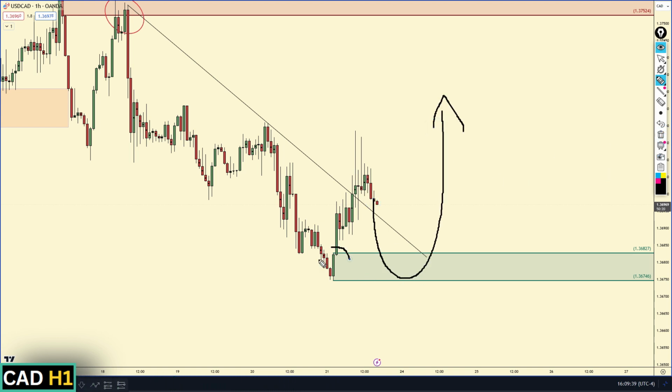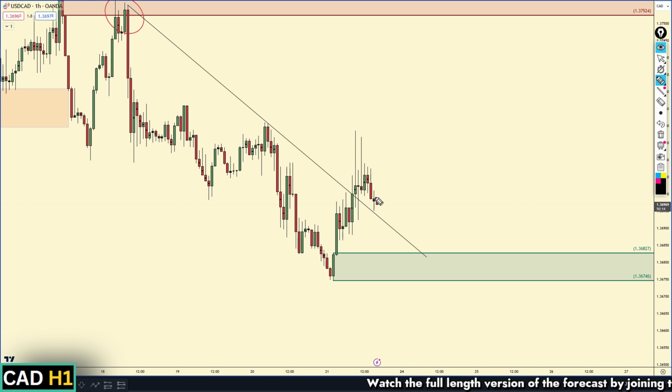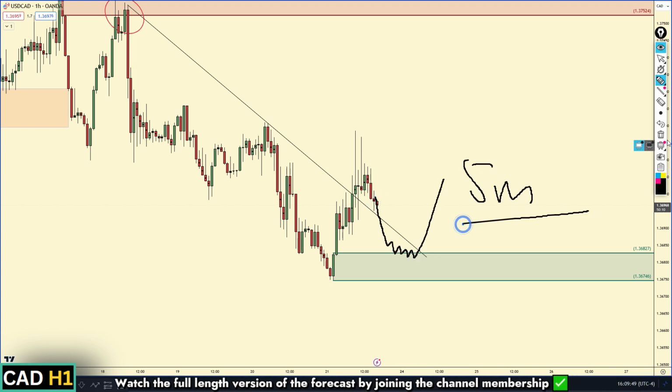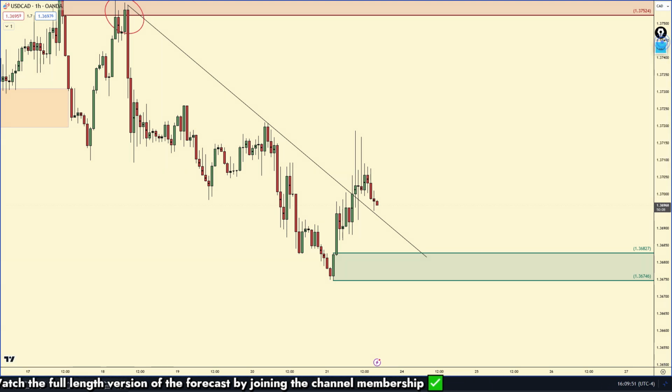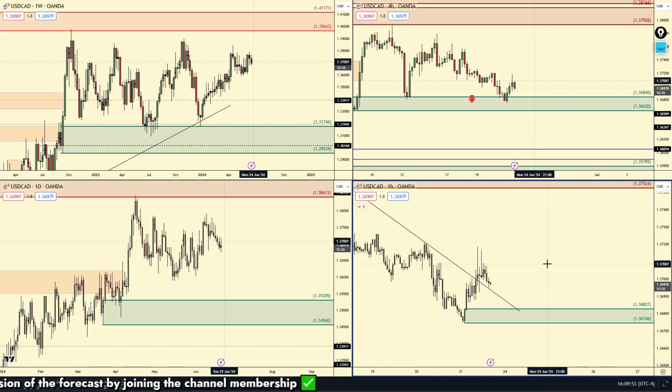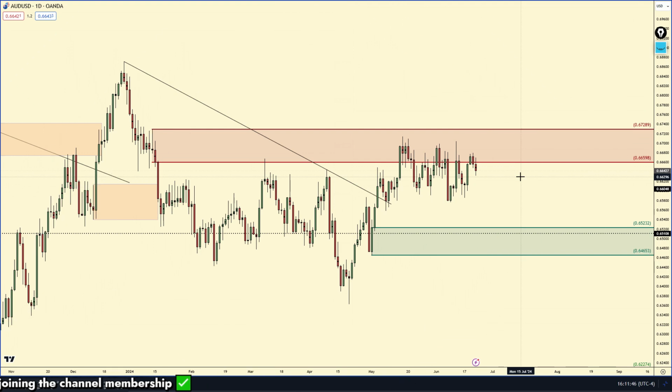So if you are bullish, this would be our little demand zone there. And if you want to be extra cautious, which I recommend because the H4 is tested, we could be looking for an extra 5-minute time frame day trading confirmation inside of that 1-hour area demand here on the USDCAD. All right, on to the AUD, the Aussie US dollar forecast.